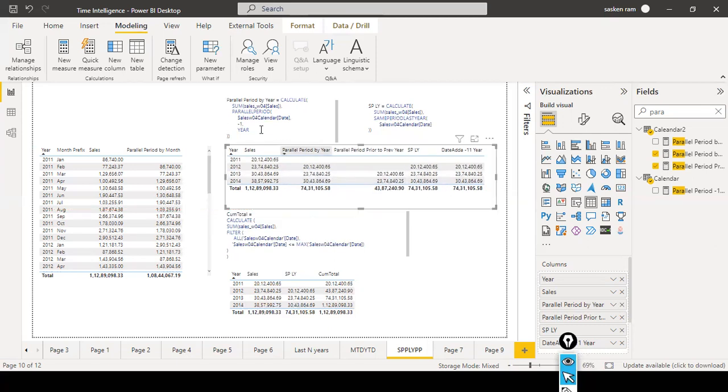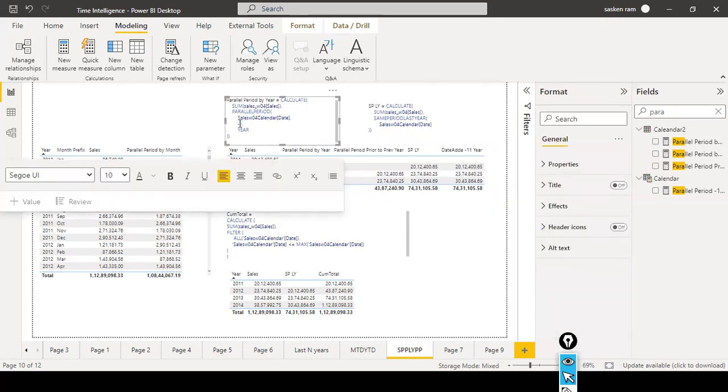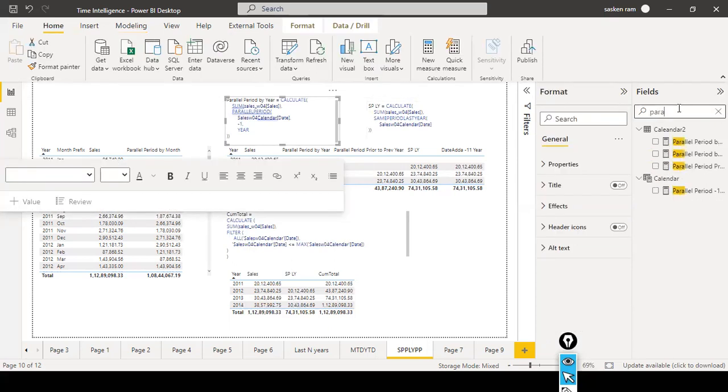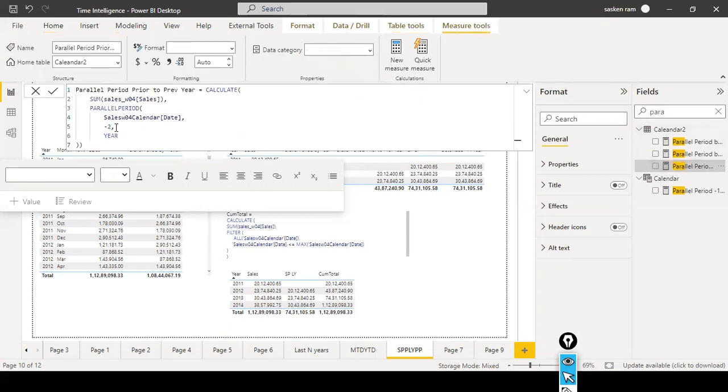The parallel period, the purpose of using -1, -2 also possible. For example, if I want to use, let's see if I can use, let me do one thing. Instead of using it here, if I use 2 here, let's see what happens. Plus 2.